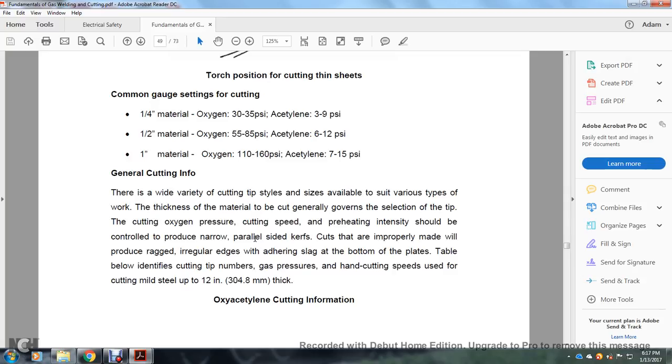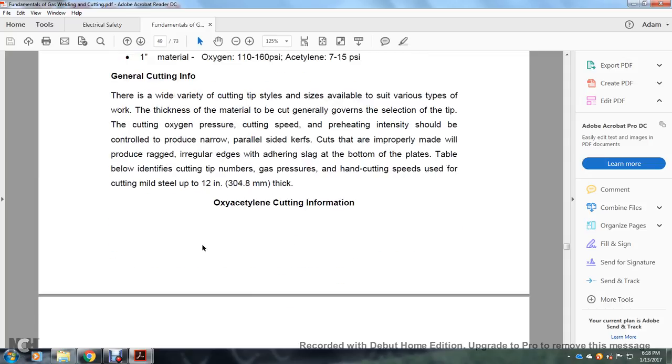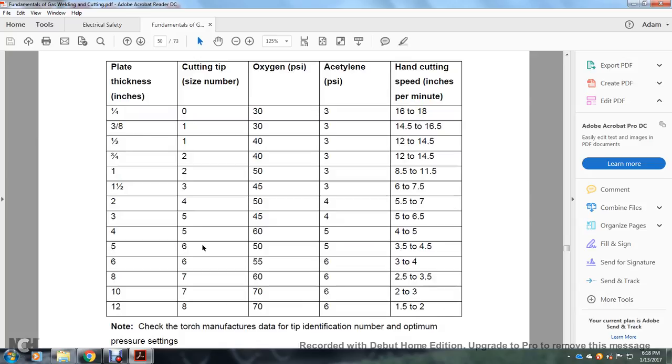There is a wide variety of cutting tip styles and sizes available to suit the various types of work. Based on the thickness of the material to be cut, the selection of the tip, the cutting oxygen pressure, cutting speed, and the intensity of preheating should be controlled to produce narrow, parallel-sided cuts. Cuts improperly made will produce ragged, irregular edges with slag adhering to the bottom of the plates. The table below identifies cutting tip numbers, gas pressures, and hand cutting speeds used for cutting mild steel up to 12 inches, or 3 thick. Oxyacetylene cutting information.